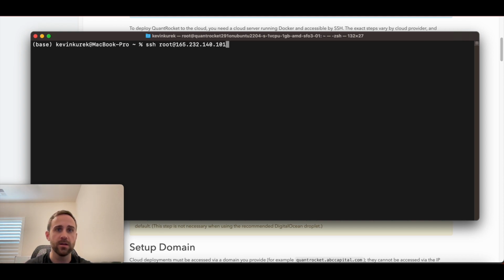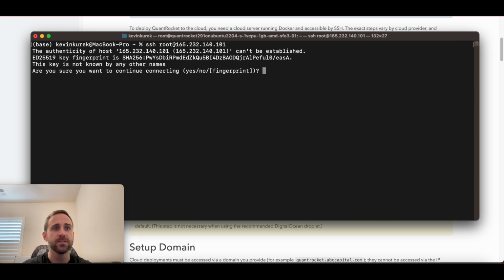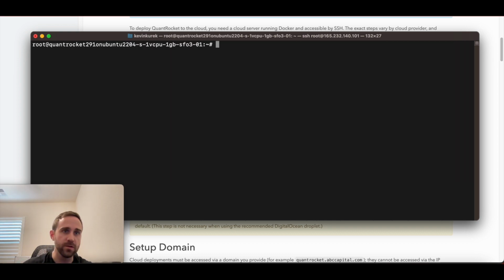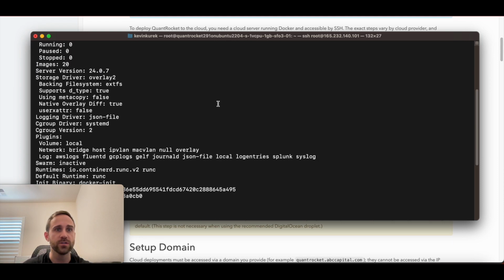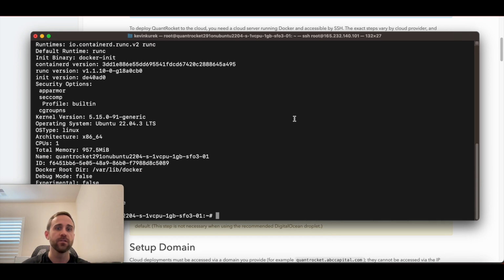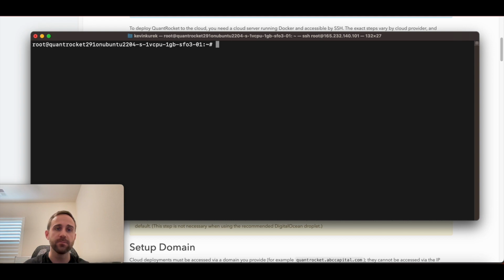Copy that guy in and just SSH into it. It's going to ask you, are you sure, do you want to add it to the list of known hosts? Just click yes for now. It's going to add it to there. And then I'm going to click clear. And you can see now I'm inside of this server, meaning I'm no longer on my local desktop. I'm actually inside of that. And Brian says in the next direction, just run Docker info. Make sure things are up and running, which is good, right? I get an output. Fantastic. My server is up. I'm just going to type clear, get out of here.